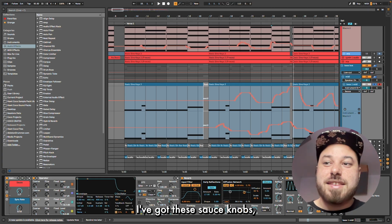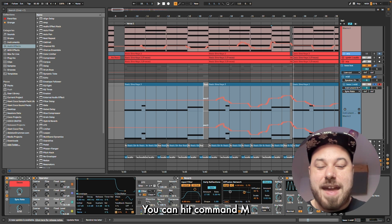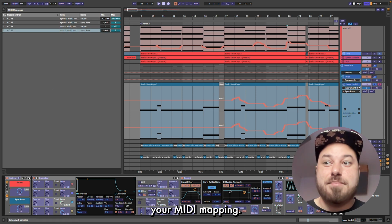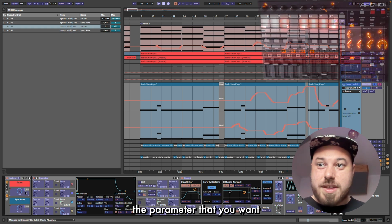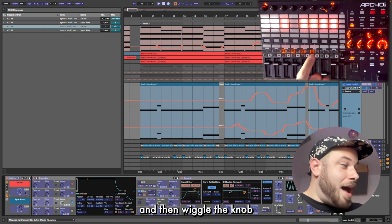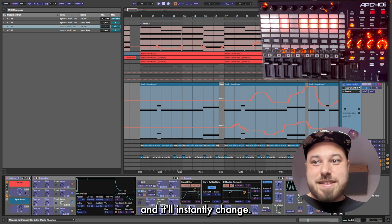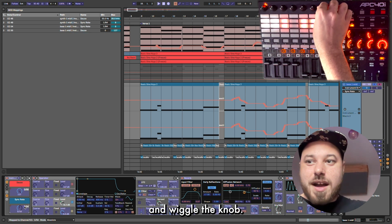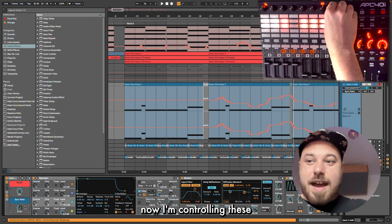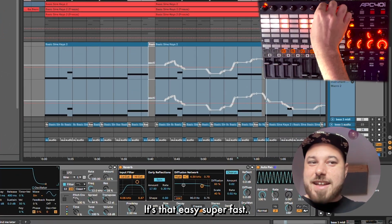And so after I've got these sauce knobs, I need to actually move them. And this is where the fun begins. You can hit Command M. This will bring up your MIDI mapping. So you can see here that I've already got these mapped to something. All you need to do is click the parameter that you want and then wiggle the knob that you want to use to control that parameter. And it'll instantly change. Click on the parameter and wiggle the knob. When you leave MIDI mode, now I'm controlling these using the knob. It's that easy, super fast.